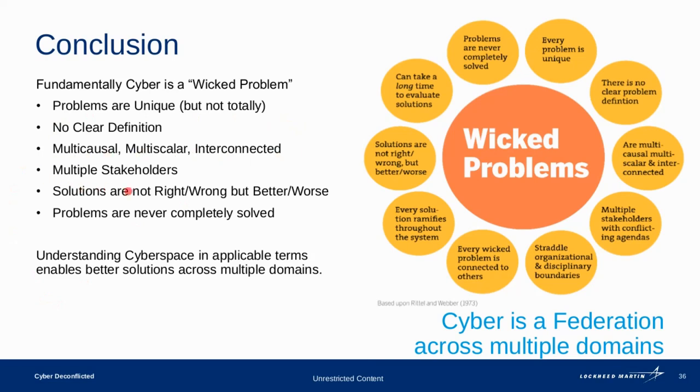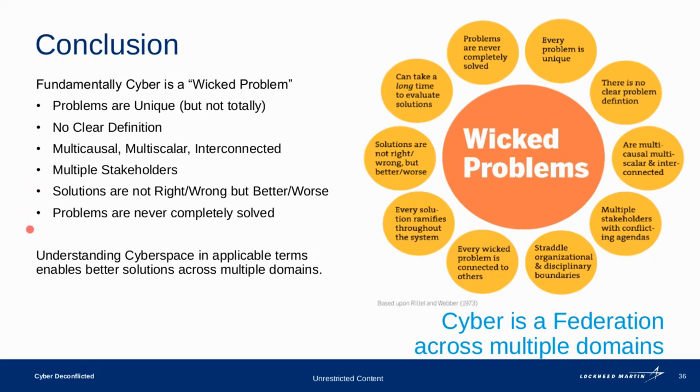You do have multiple stakeholders, and part of that is understanding, like we talked about, the roles and responsibilities: who is doing what and where, how they play, what their roles are, what their strengths are, what they need to bring in. So by understanding that larger space, we can start to handle those multiple stakeholders better. Solutions aren't right or wrong, but better or worse. And this is going to be true, I think, for anything where you start adding in, even in the military, there is no right or wrong tactic. There is no right or wrong strategy. It's just better or worse. So we're in a very similar boat on that one, which is at least we have lessons learned that we can harvest from those activities.